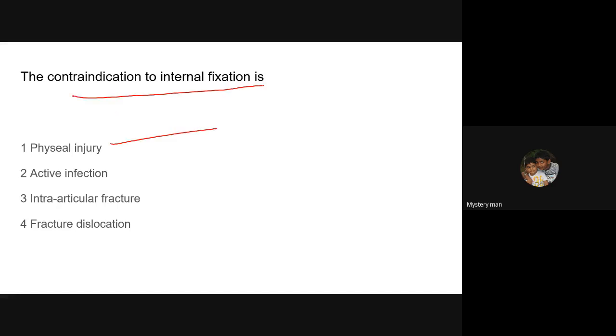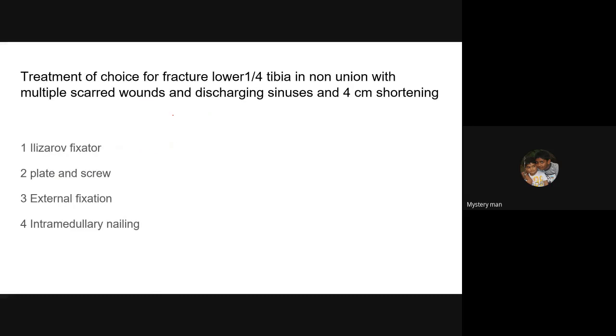Contraindication for internal fixation. So generally we do internal fixation in orthopedics. So what are the contraindications? Please remember, active infection certainly, because you are putting a rod, which is a foreign body. It is a contraindication. Fracture dislocation, yes, you have to fix it with internal fixation. Intra-articular fracture, if it is displaced, you have to fix it. Physeal injury in children, you have to fix it. So what is the contraindication? Active infection, don't put any implants or internal fixation. That is a contraindication.